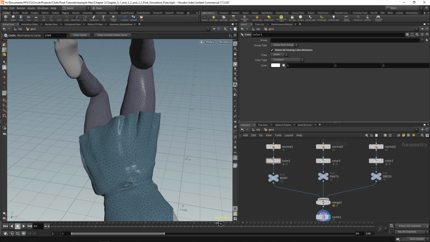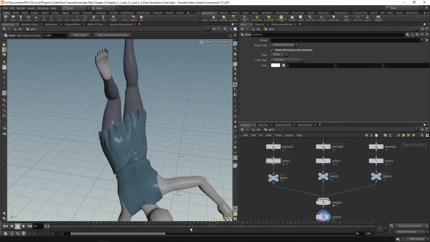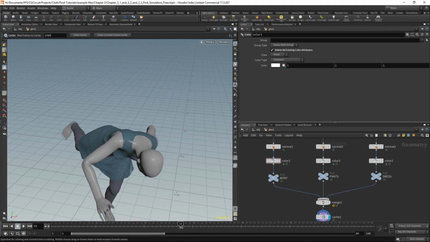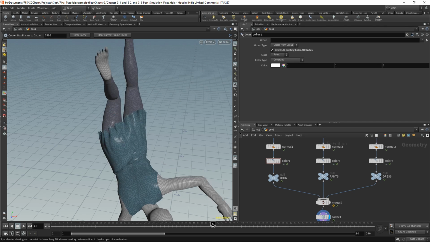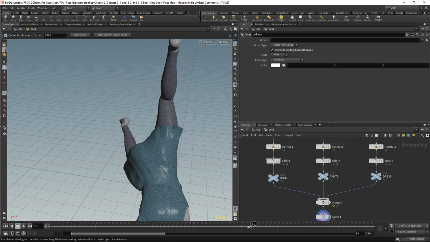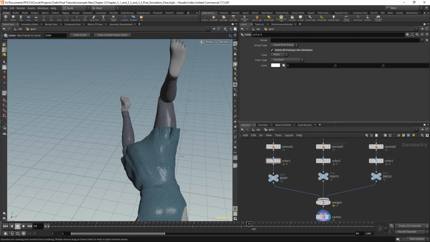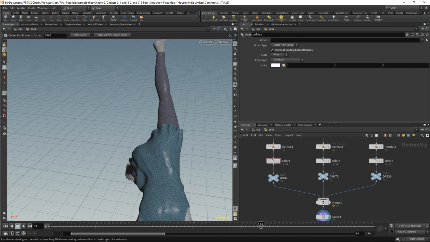I'll go in a little closer. The first step is to see when does the cloth start misbehaving and when does it stop. I would say it's somewhere between around 40 frames and maybe 55. Maybe you don't notice it once her leg goes down, so maybe even 50. We really want to smooth out the cloth around this.